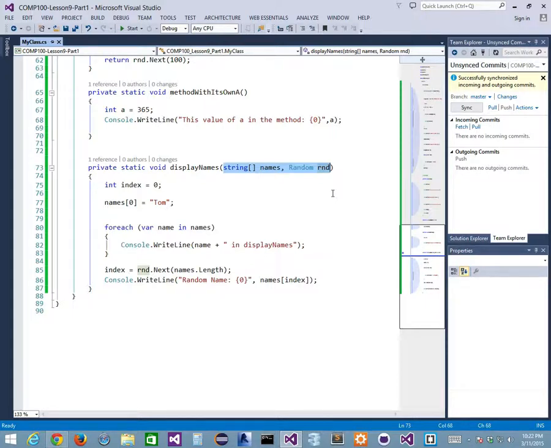Whatever I'm sending to the method, and whatever I'm receiving, has to be the same data type. If I have a mismatch, I'm going to get an error. And this is where we run into issues, because now we have multiple calls. What if I pass it in the other way around? What if I pass in the random number first and then the name? It's going to be wrong. It won't work. I need to pass in the same types of data, in the same order.